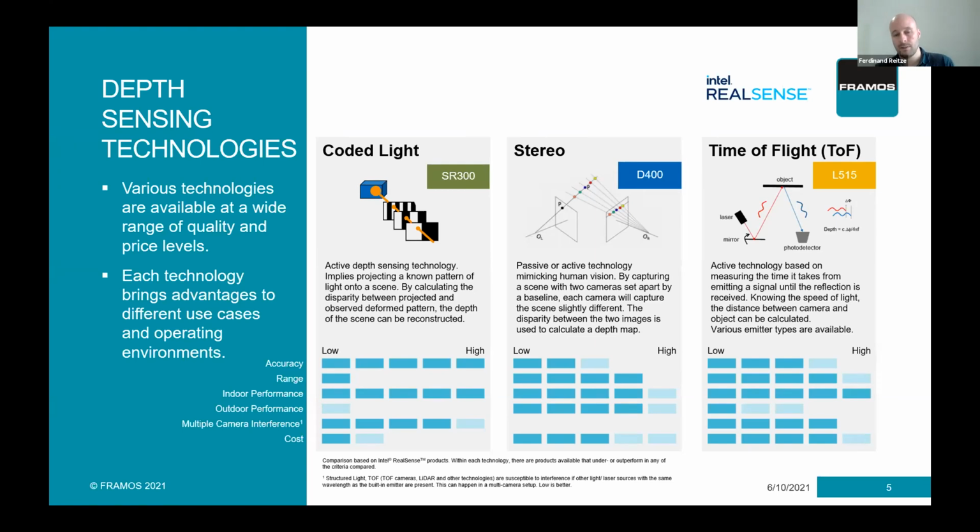LiDARs usually, and time-of-flight cameras in general, are very stable when it comes to calibration. But in the past, they have been pretty expensive. Just recently, with time-of-flight cameras, and now with the L515 LiDAR, the advances in technology brought it into an interesting price range for a lot of applications. If you look at the pricing, the cost comparison, this is based on the cameras within the Intel portfolio. For every characteristic, for every feature compared here, you will find within each technology cameras that outperform or underperform. So you will find very expensive stereo cameras, but you will also find very good ones with a perfect price-performance ratio.